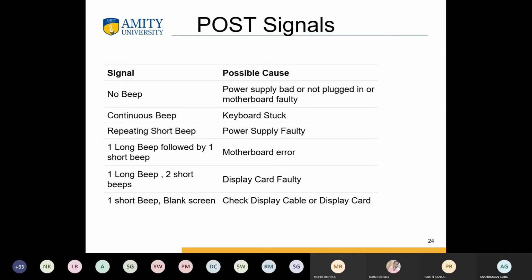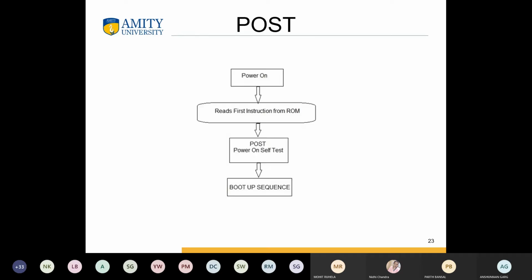If you have connected a mouse, the light of the mouse will also blink. Everywhere that signal goes, it will blink and give you a notification whether it is working fine or there is an issue with that particular slot where you have connected the device. Fine. So this is your first thing, which is there from your ROM itself, which is read-only memory, where this instruction is written for power on self-test.